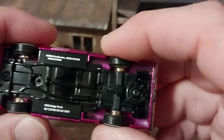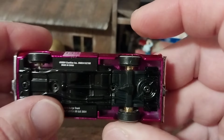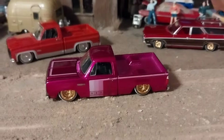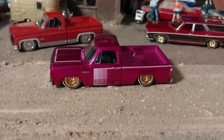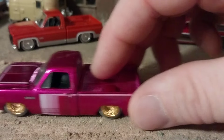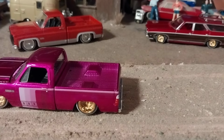I was shocked to see that, but that's what happened. Now, this one here, I got these nipples sanded pretty far. I probably could even go a little further and get them tucked in a little bit. Now, the stance on this truck looks really good, in my opinion. It looks like it has an independent rear end because the wheels in the rear kind of camber in a little, which is a trademark thing of cars with hydros on the front or having an independent rear end. Now, this one obviously doesn't have an independent rear end, but it could have been changed, so who knows. But it does roll. And the chassis does not drag. I'm even using it on this aggressive surface, and it's not dragging, but it is super low.